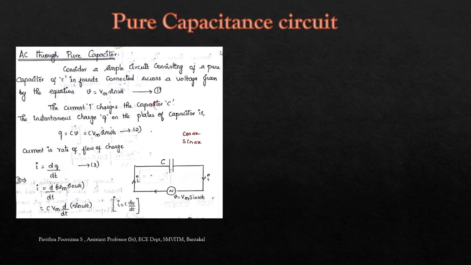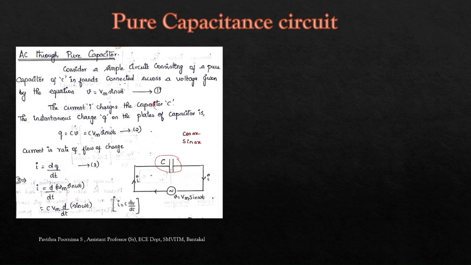So the capacitance circuit is a simple circuit with a capacitor which is connected across a single AC source supply, which is a voltage V. The capacitor, which is a parallel plate capacitor as we know, charges and discharges. So we'll see through the derivation that it doesn't consume power, it only stores and releases the energy.